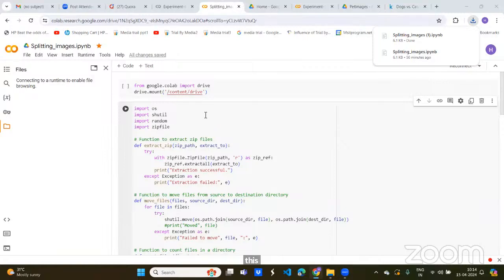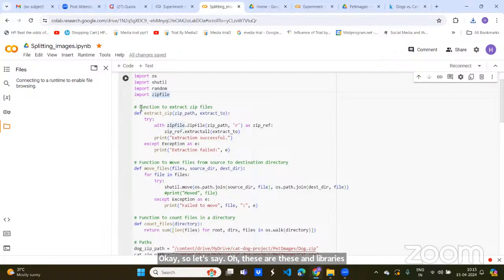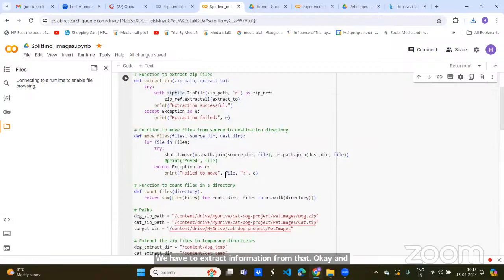So these are the libraries that I'm going to import. Then I'm writing the function to extract zip files. We have zip files, so we have to extract information from them. And then I'm writing a function to move files. You will see what we are actually doing.